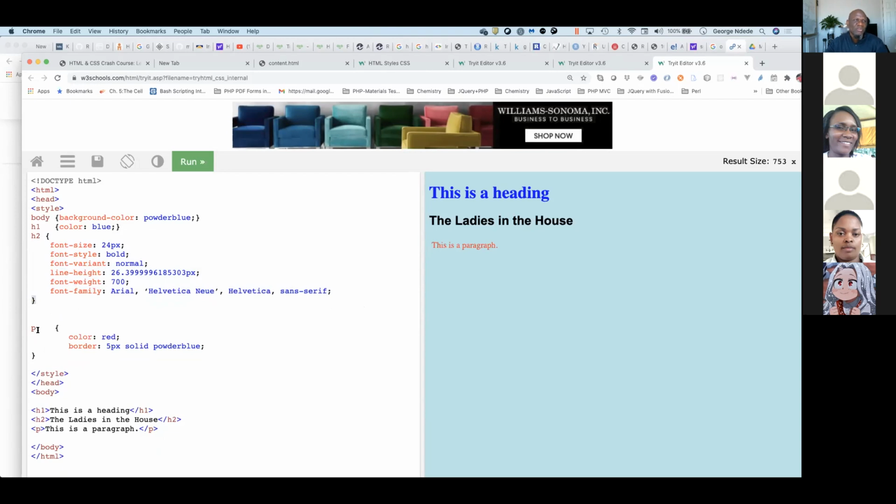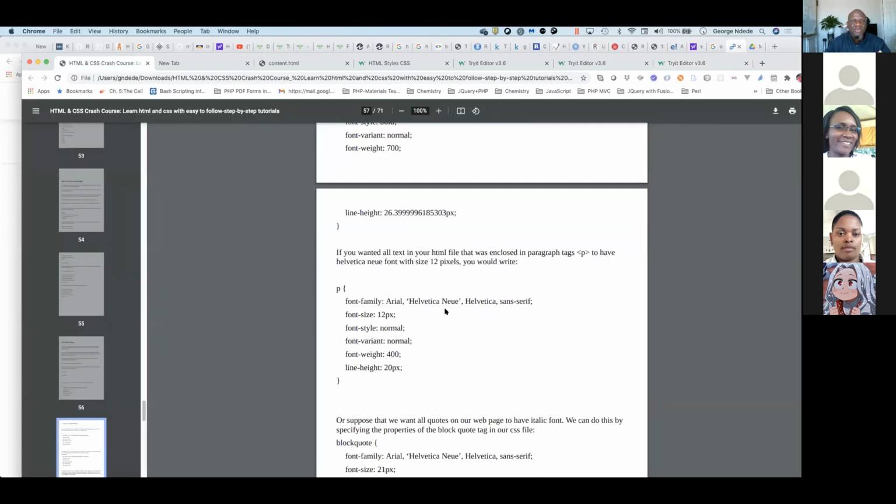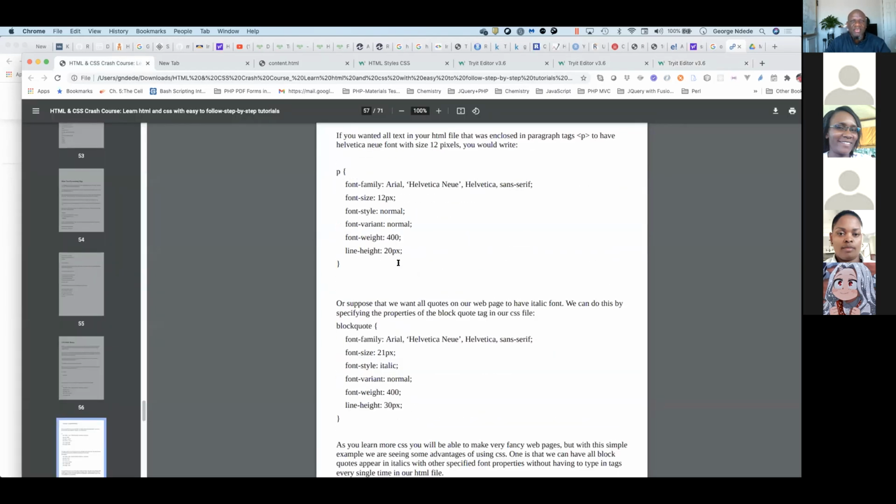Now, if you needed, say, for example, to do H2, H3, you can do H4. Those are going to be the properties. You can say div, if you want something very specific to your divs, you can do that too. All right, so as you can see, that's already taken care of.